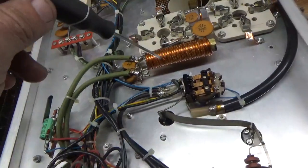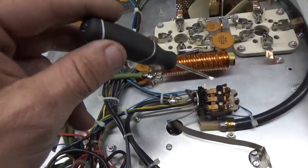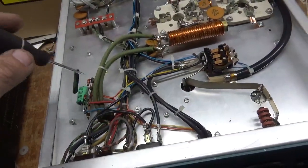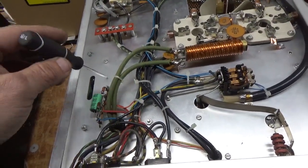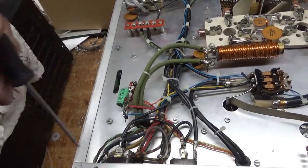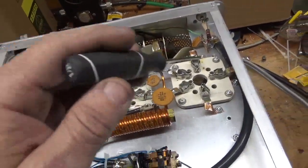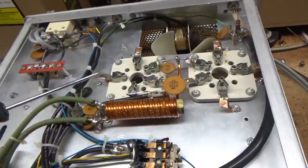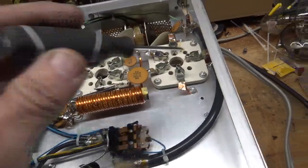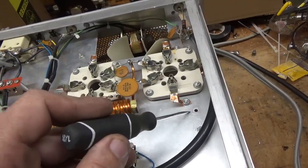I ran a new lead from over here, zip tied it nicely, and went to the coil, and ran a new lead from the other side of the coil over to the jack. The guy already has an air B box — this had some sort of homebrew soft key thing. The problem is if that shorts — and I've seen that happen — you take out the winding on the filament transformer and then you need a new filament transformer. So I zip tied everything, grounded the grids the proper way with strap right to the chassis.